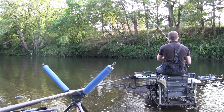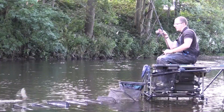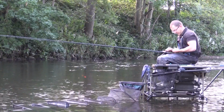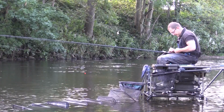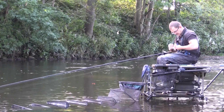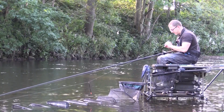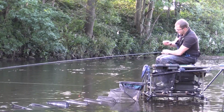I've had a couple of dace so far, but mainly roach. Especially by fishing double caster, they're all a good stamp. As you can see, catching fish like that, it won't take long to build a weight. And it's quite clear as well, the fish are in immaculate condition this time of the year. Lovely colours on them with the clear water that we've got.